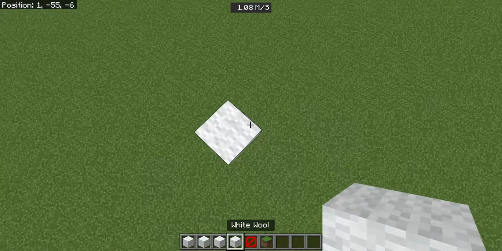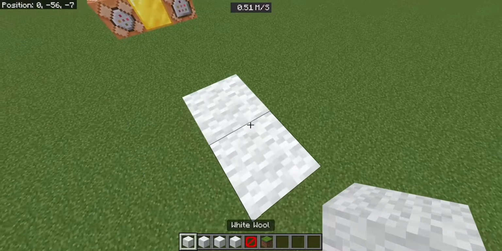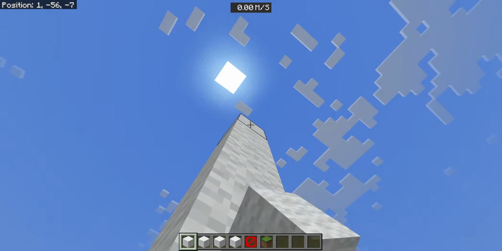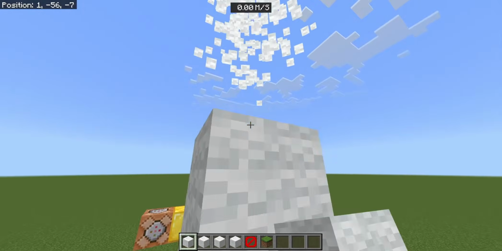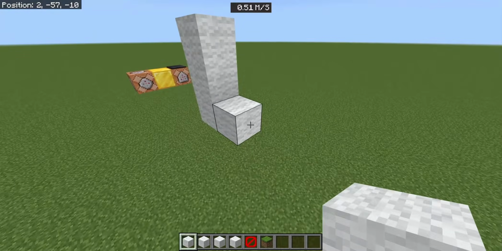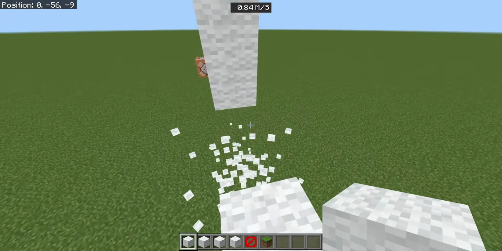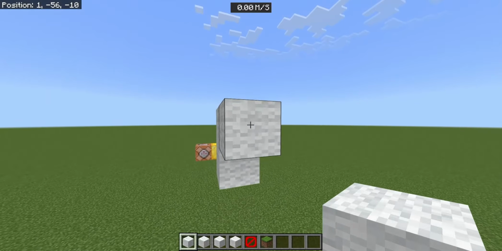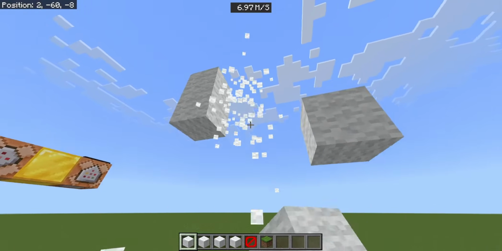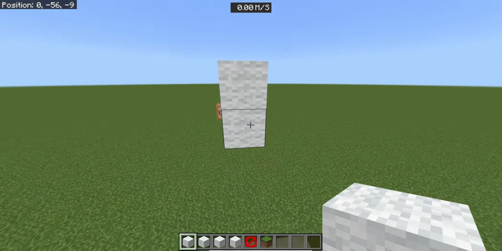And the line bridge also expands to the vertical directions as well. So you can line bridge upwards, just by doing that, and you have a line bridge going upwards. You can also make a line bridge going downwards if you have a setup. Let's say you have this setup, so now you can place on these 2 blocks, and you can just go downwards. Now you have a line bridge going down. You can do the same thing going upwards, so you can place on these 2 blocks, and then you go up.